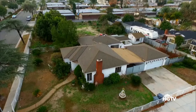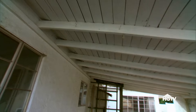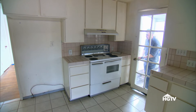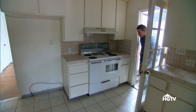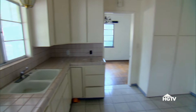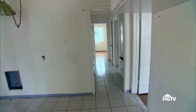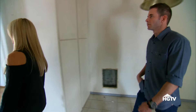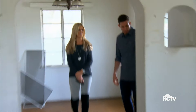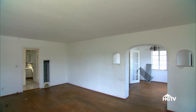Even the front yard's huge. Yeah, it's a huge lot. It's dark. Well, at least there's weather protection to go to the garage. This has to be a back door — you're walking into a kitchen. Interesting. So this kitchen's not that big. It would cost us probably $8,000 or $9,000. It'd be nice to open it up. Here's a formal dining room. It's pretty small. So these arches are kind of cool. Yeah, it has a lot of character, actually. We could put a matching arch on the kitchen wall — that would make the kitchen feel bigger and it wouldn't cost that much. Yeah, I like the archway.